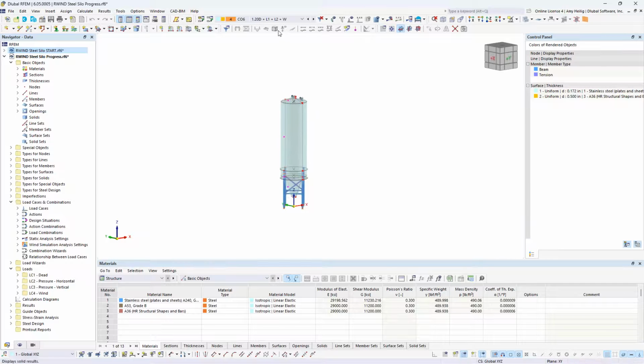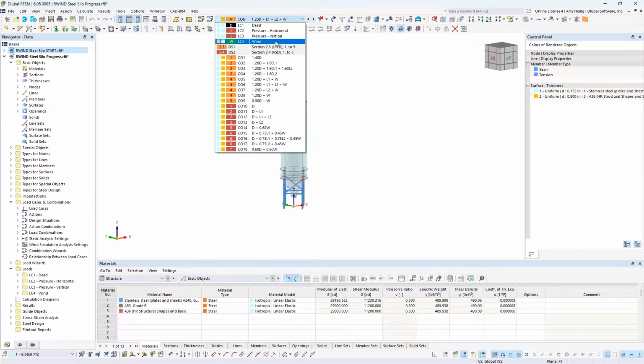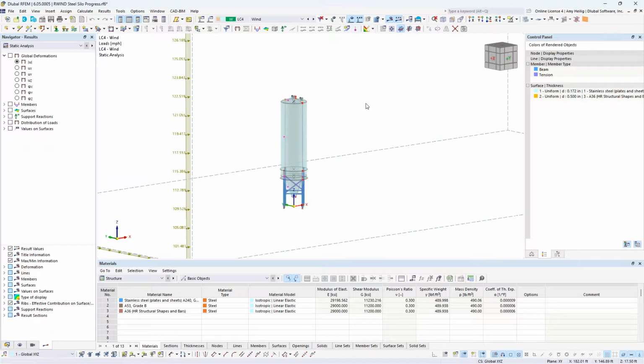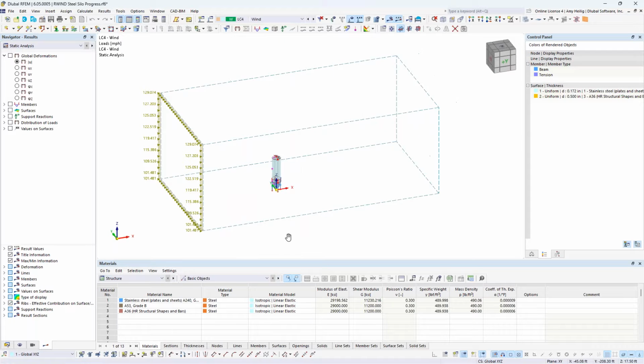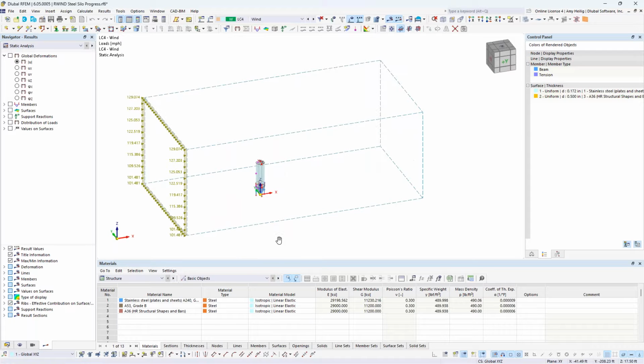So going back to our original load case here for wind load, we have applied this wind load based on the global x-axis, but we know in reality that wind does not necessarily act from one direction. It can act from any of the directions. So we would want to consider additional load cases here.